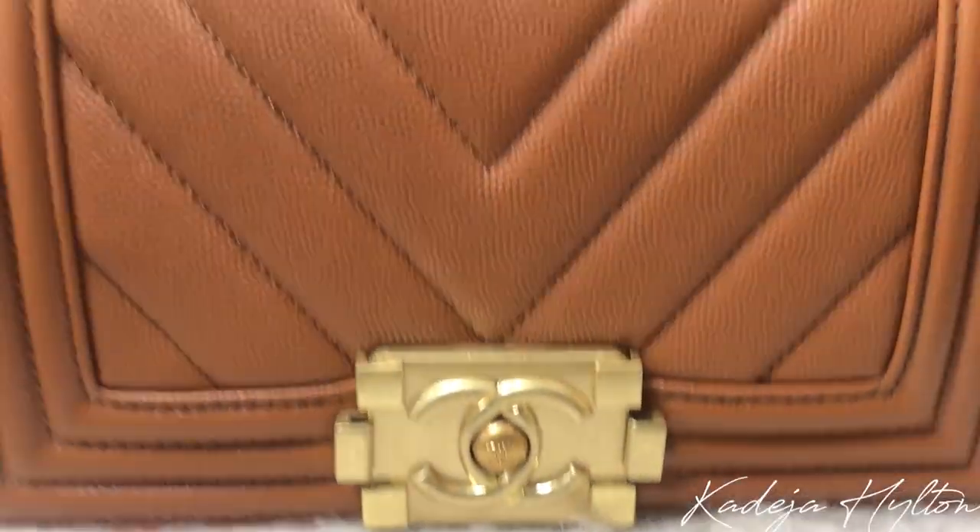We have this really pretty dust bag, and the bag I got is this Chanel Boy Bag. I do not have a Boy Bag in my bag collection, so it was only right. At first I convinced myself that I didn't like the Boy Bag style, but it grew on me. This is the smallest size and I love it — you guys know I love my mini bags. This is in this beautiful brown shade, I am obsessed. I actually have a pair of leather pants from Zara that match perfectly with this purse, so you'll definitely see a lot of outfits on Instagram wearing this bag. This bag is in the caviar leather, so super durable.